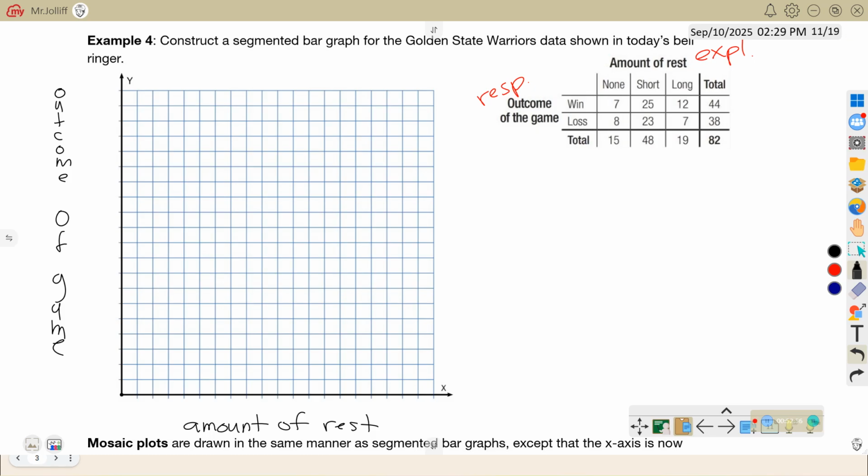All right, Sophia. I drew my axes. I labeled my axes. What's step 3? Very good. Slap some numbers and some tick marks on them. So in this case, I'm going to make a bar 4 chunks wide, and then I'm going to skip 2 chunks and then make another bar of 4, skip, and then another bar of 4. So on the x-axis, I have none, I have short, I have long.